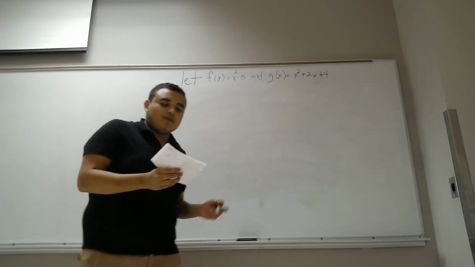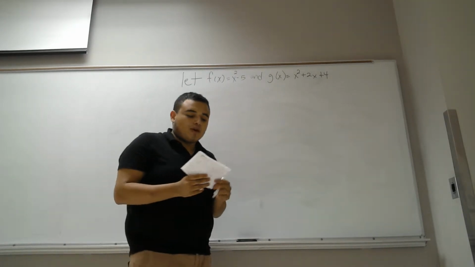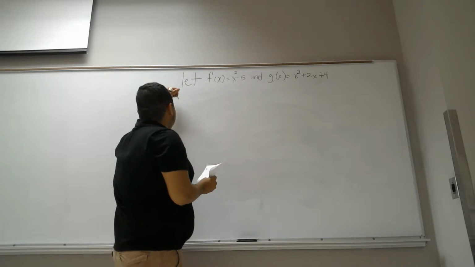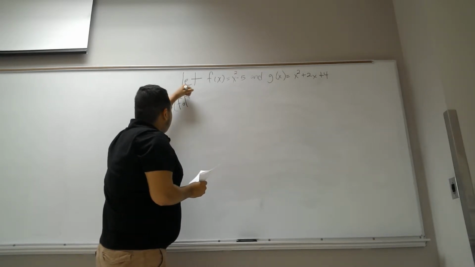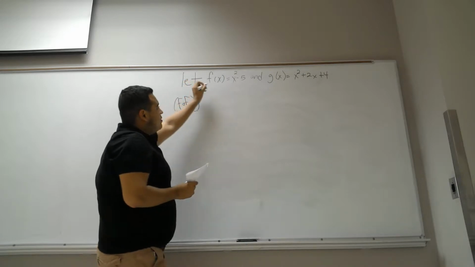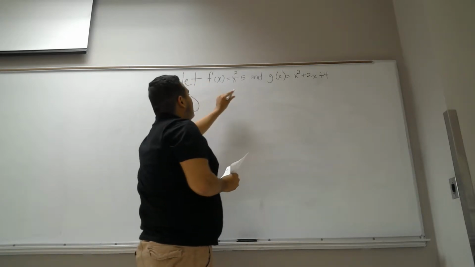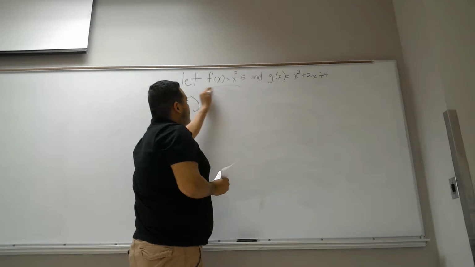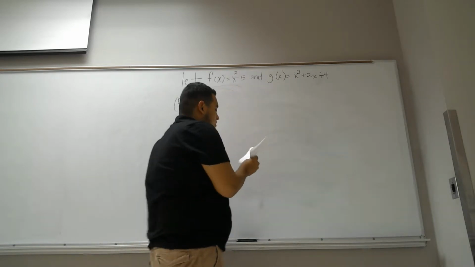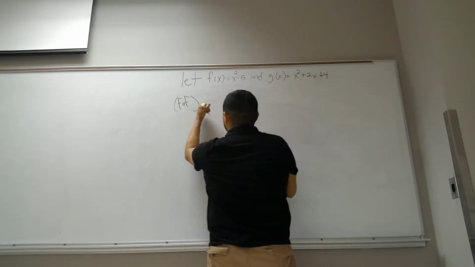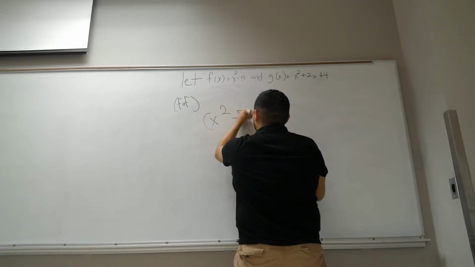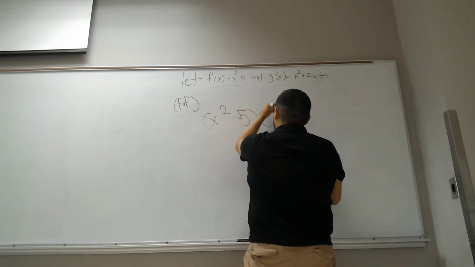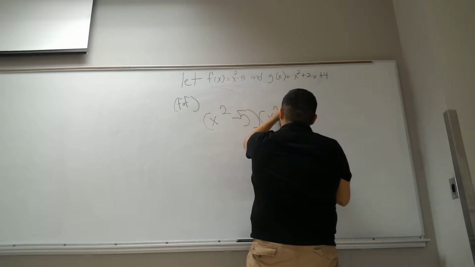Okay, for this I'm gonna solve part 3 of the problem, which is finding f of f. We're still using this formula, but instead we're only gonna use this one both times instead of using the g of x, which is gonna be x squared minus 5 times x squared minus 5.